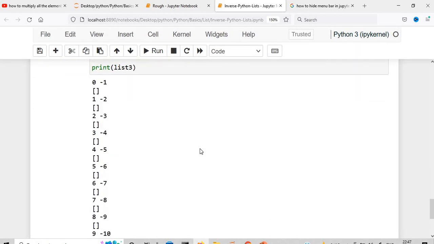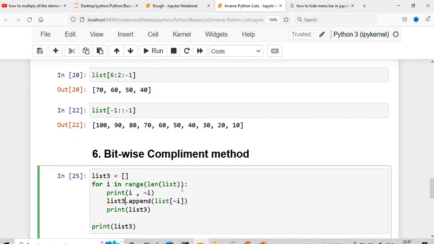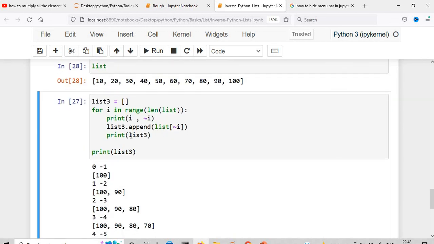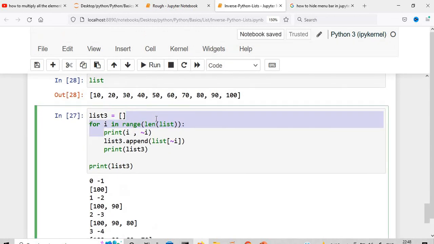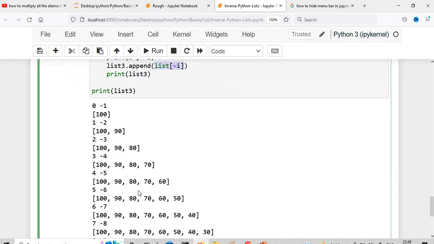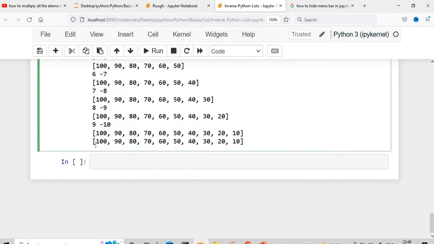If we execute this and print i and the complement of i, i is 0, and the complement of i is -1. So in our empty list we will append list[-1]. List[-1] is 100. And similarly, list[-2] will be 90. That's how this will be executed and appended to our list, and now we'll get a final list.